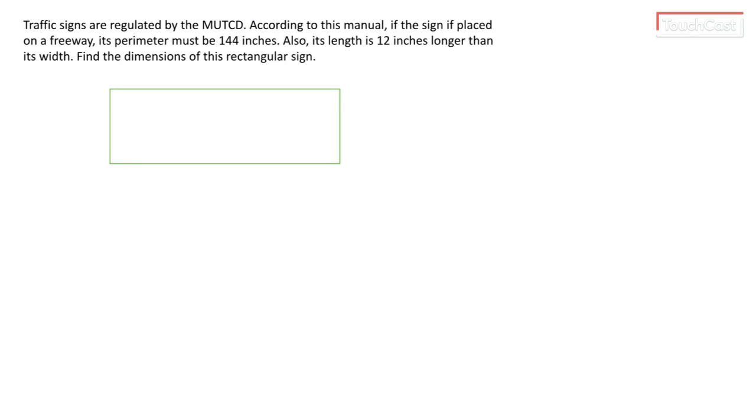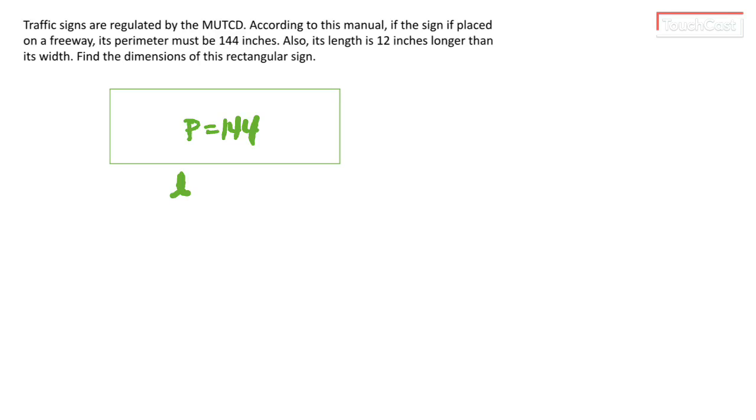On any problems that give you a shape or a board length or a rectangle or a triangle, it's always a good idea to go ahead and draw those. And so we have this nice rectangle built in here to represent our sign. This one talks about the perimeter, and we do have a formula for perimeter of a rectangle, but it's always just a good idea to remember that perimeter simply means add up all the outside. So we know that our perimeter is equal to 144 inches, so when we travel all the way around the outside of it, we'll have measured a total of 144 inches. Also, we know that the length is 12 inches longer than the width.